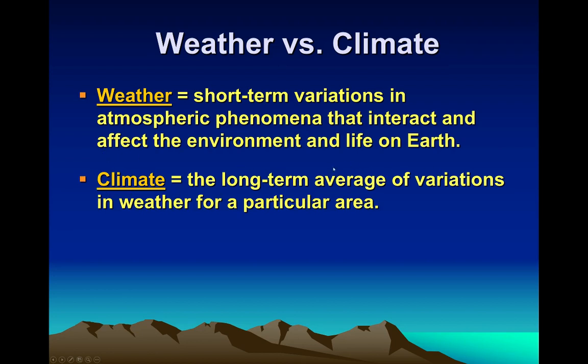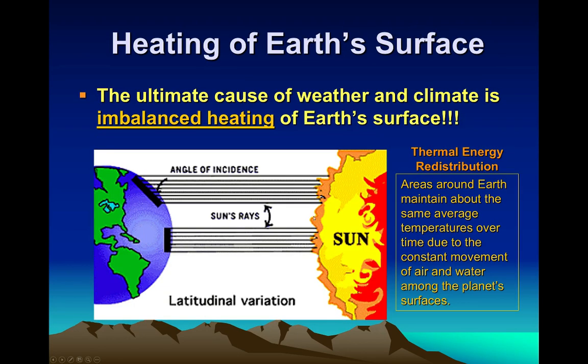So it doesn't necessarily have to be a constant average across multiple years straight. It can be the average of temperatures and precipitations in January, or the average in March for a particular region. And most of this video isn't going to be about climate, but I just wanted to introduce the idea there when we talk about weather, so that you can start thinking about it already.